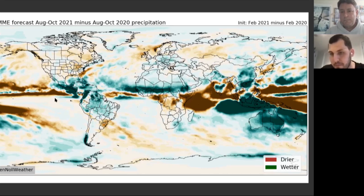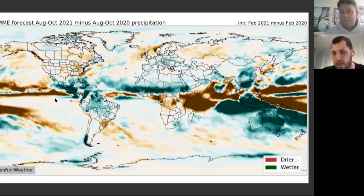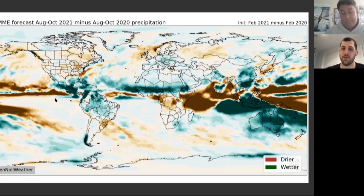There's kind of, I guess, mixed signals across the Western Pacific in this outlook compared to last year. Perhaps not as wet across the Central Philippines, and a bit of a signal toward wetness in the north. But certainly of the entire global tropics, I think the biggest signal that we see across the board is what's going on from Africa to the Gulf of Mexico. So once again, we're going to be in for an interesting lead up to the season, I'd say, Mark.